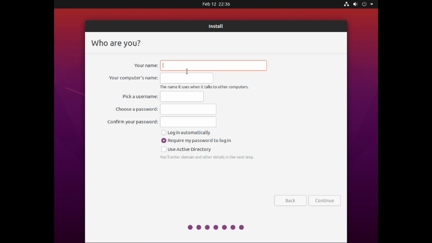It's asking for the details, so I'm giving the name, the login user details, and the password here.